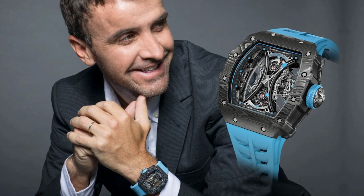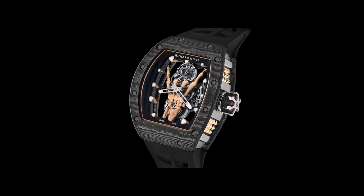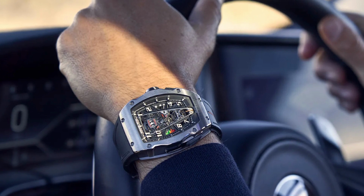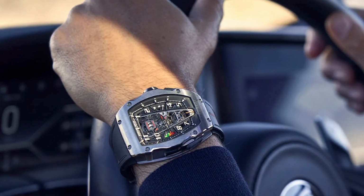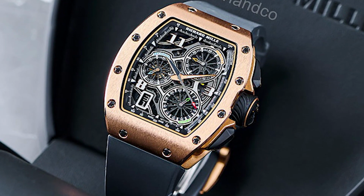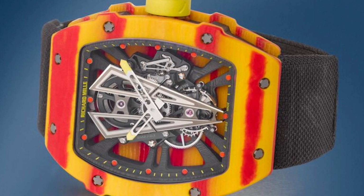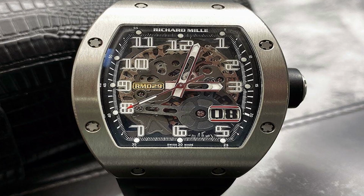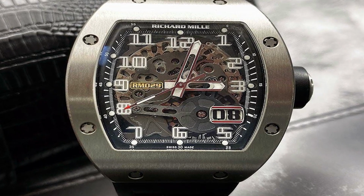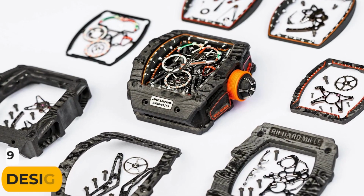Scarcity. As we mentioned, Richard Mille only released 80 watches when it launched. With only 80 watches available, many people who wanted them couldn't get them. The watches people did have went up in value at auctions thanks to the scarcity. To this day, Richard Mille still only makes 5,000 watches a year at a maximum, ensuring that it maintains control over the supply and demand of its watches. For years, only the most knowledgeable people knew about Richard Mille watches, making the clientele feel as if they were in an exclusive club.